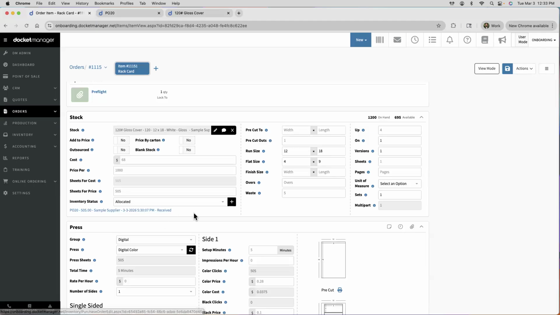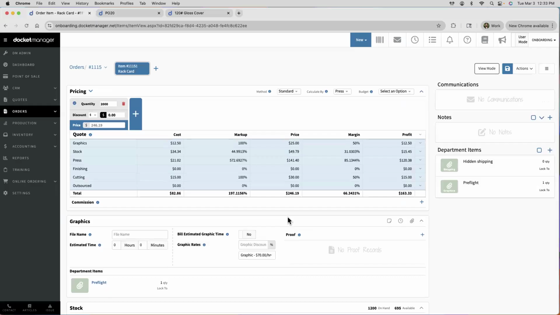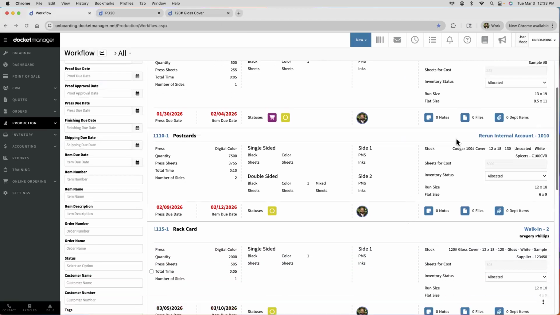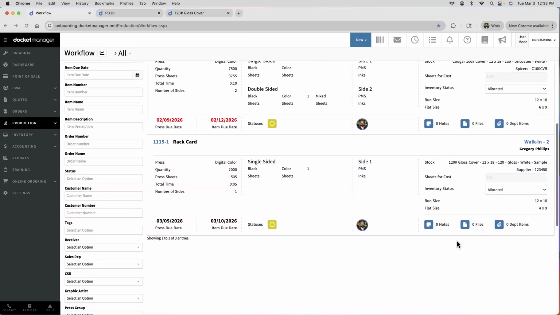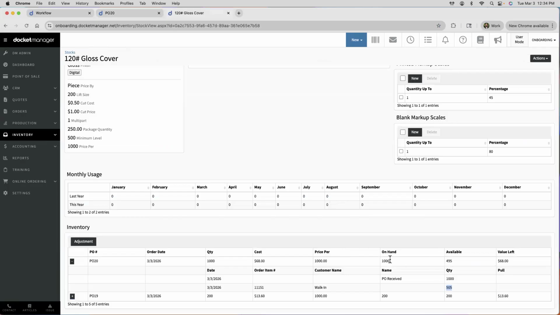I'm not making any promises that it's going to solve any problems, but at least you'll know where the stock is and that it's been received, or that the PO has still been marked as sent and we're still awaiting stock. Also on this view, you'll now see all of these have been allocated. And again, the allocated status is inventory has been set aside for this item, and it will have impact on available stock levels. And we can see that, I'm sorry, right here. On hand stays the same. Available is adjusted because we haven't marked these as pulled yet.